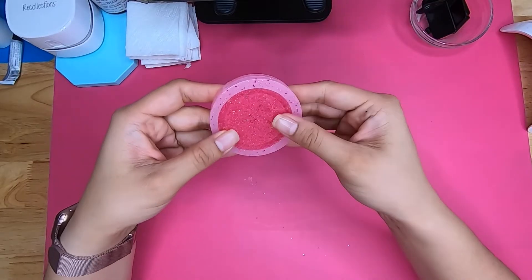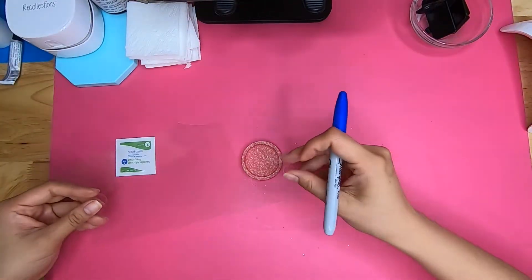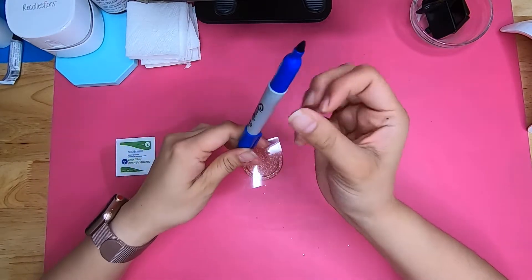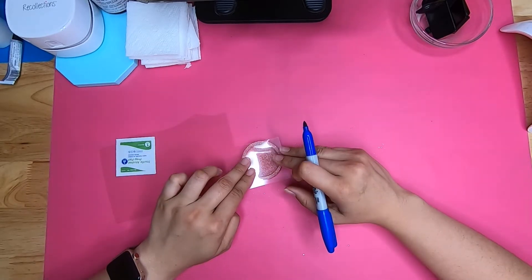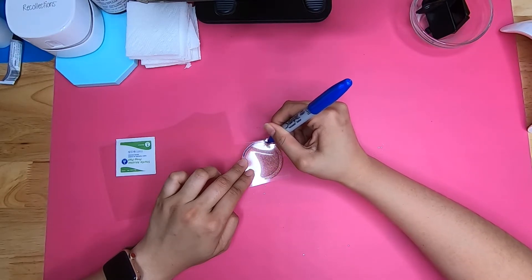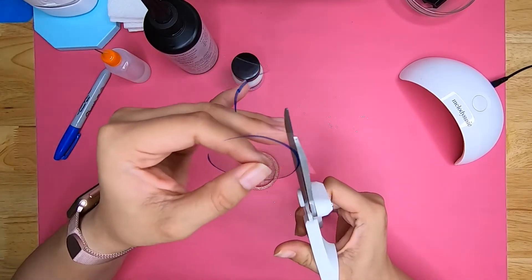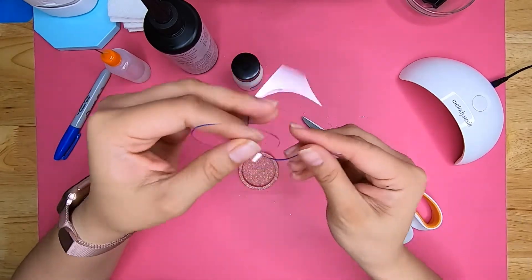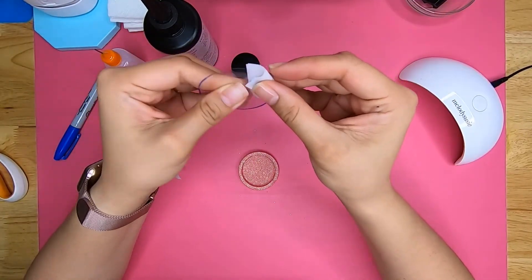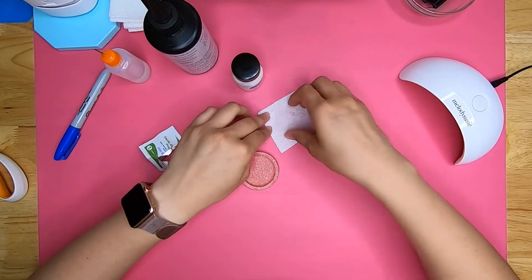After 8 hours, the resin piece is now cured and ready to be removed from its silicone mold. Then I grab a clear film — these films can be purchased on Amazon — and a permanent marker. I place the clear film on top of my resin piece and trace out the entire shape, making sure to cover the entire hollow area. Once my shape is traced, I use scissors to cut the clear film. If I were making more pieces I could use a Cricut for this part. Then I grab an alcohol swab to clean off the permanent marker, clean up the clear film, and dry it on a paper towel to get it ready to be placed on top of my resin piece.